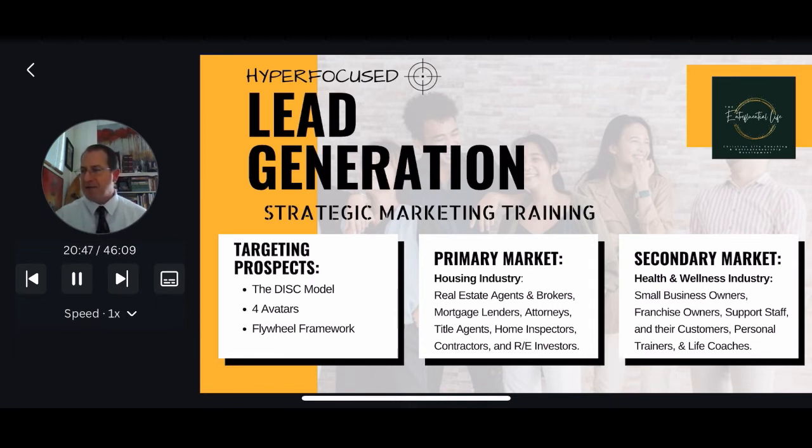And then maybe my third container is people who love entrepreneurship. So really, those are my big three containers. And I want to look at different avatars, different character types that fit inside of each of those containers. And then we're going to look at the flywheel framework, which is a representation of how marketing never stops. It just keeps spinning. You have an inner wheel and an outer wheel, and they just keep spinning and spinning, attracting more and more business to us, nurturing the business, getting them closer.